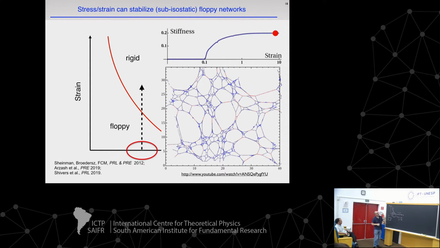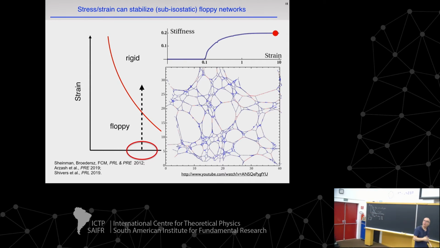Actually, in the 2012 paper, if you read it, we remained a little agnostic at that point because it was difficult to identify, because there are mixed features of first and second order like transitions. There are discontinuities, but they're not in things like the order parameter. Anyway, over time, we've come to realize this is a line of critical points, second order like critical points. So this is a critical point, no doubt with different critical behavior, but this line emanating from it actually remains critical.